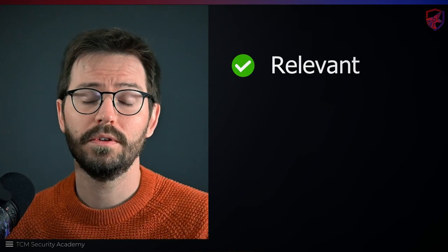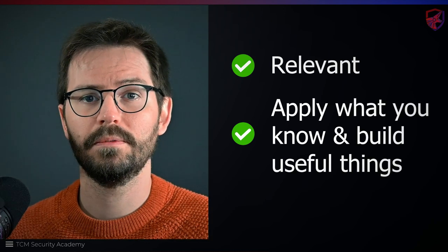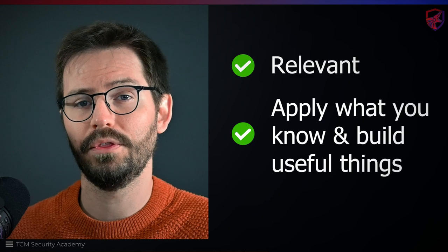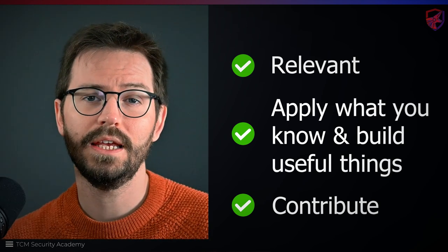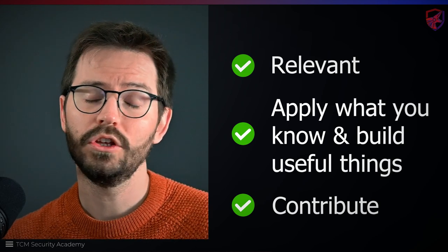I can give you some advice: make sure what you're learning from now on is relevant to your immediate or future plans, and proactively apply the skills you've learned. If you can whip up a script that will do something better or more efficiently, write it — you'll be surprised how often you come back to old bits of code and reuse them in the future. Contributing to open source projects is a great way to give back to the community, improve tools you use day-to-day, and improve your development skills. It's also a really interesting way to gain real insights into how security issues arise, because you will also make mistakes as you write code.